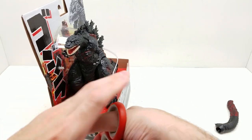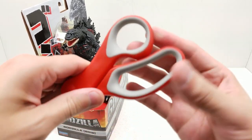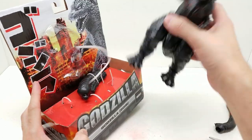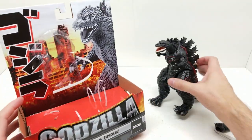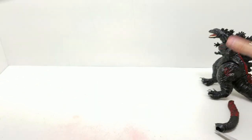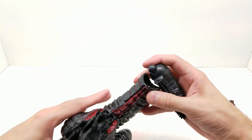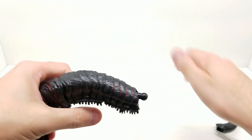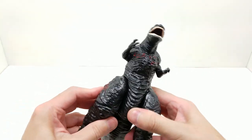These scissors are flimsier than I thought. Got him out, and now let's get this last piece - that part I was able to slide right out. Set that box aside and we should be able to pop this base right on. This one shouldn't be as hard to attach as those NECA figures - they snap on a whole lot easier.